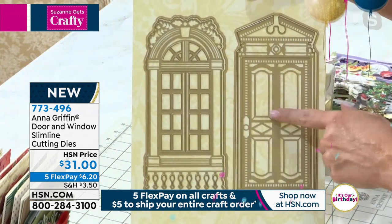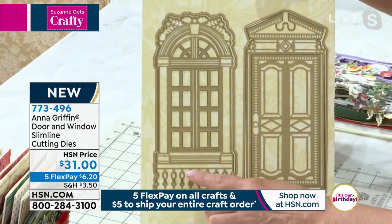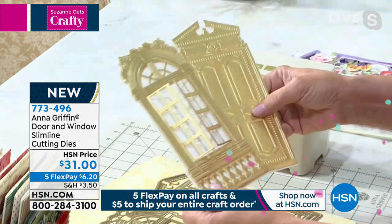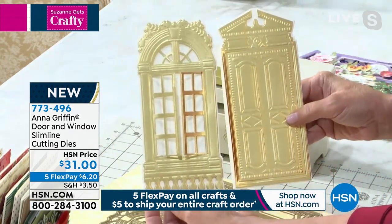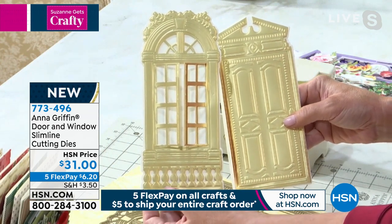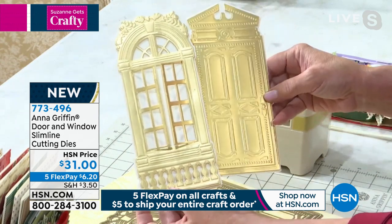I heard you say it was a working door, but you're going to get a working window with a very French balustrade at the bottom of it as well. It can create a complete die cut like this, and it can adorn a card or scrapbook page or anything that you want to add a little architecture to. Same thing with the wooden door.